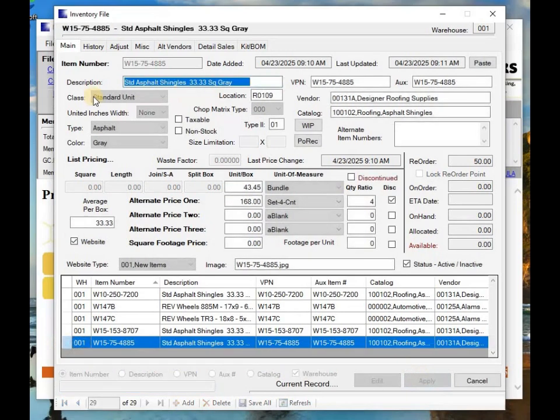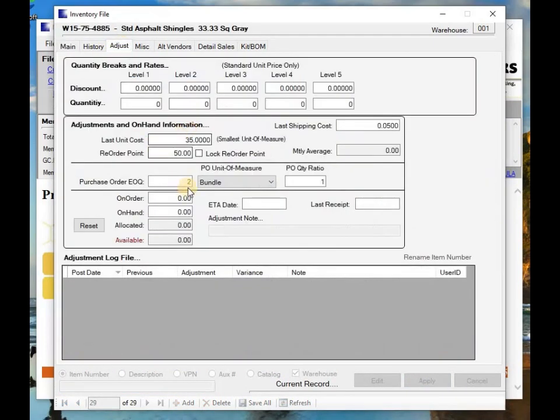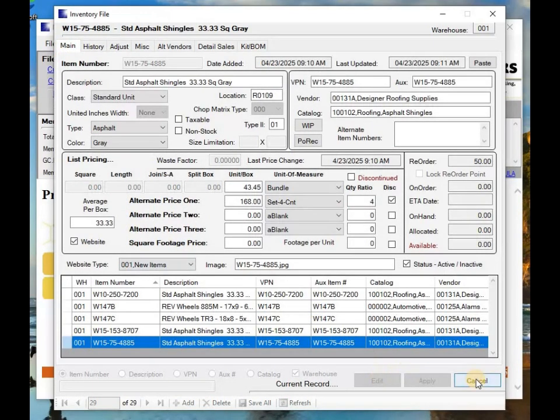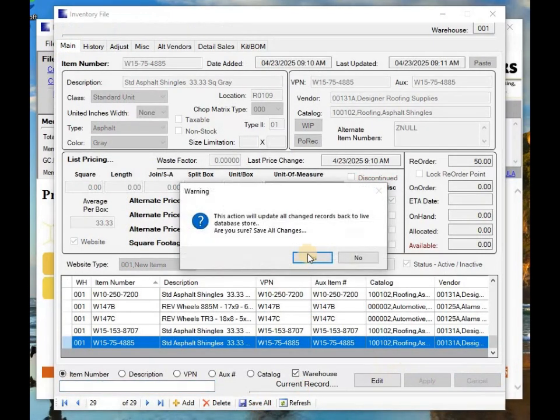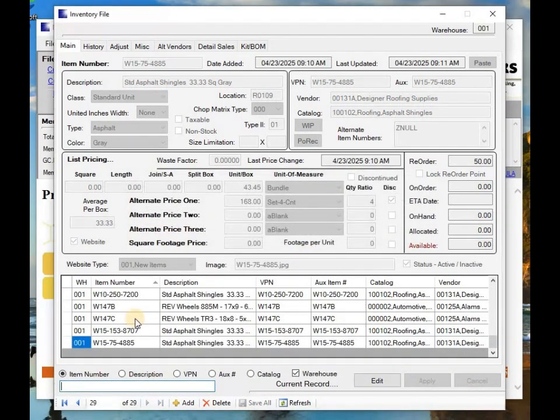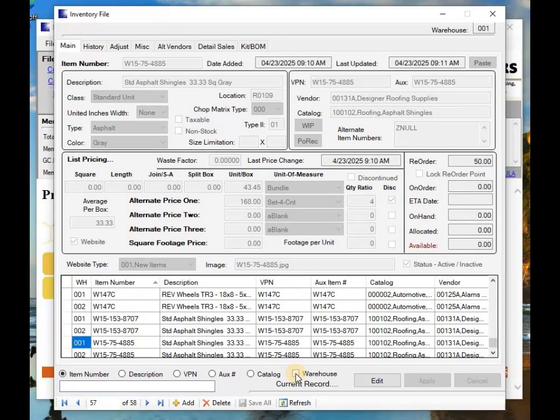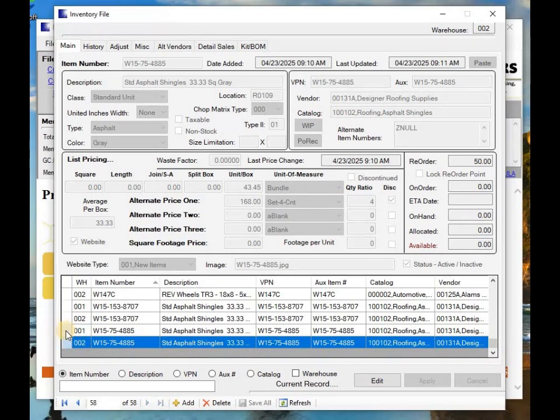So everything's the same. So it was real easy and quick to actually add a new item. So I just save out, and then I just added a new item. And it would have added, actually this is why it wanted me to go into global, because see, there's actually 2 warehouses.